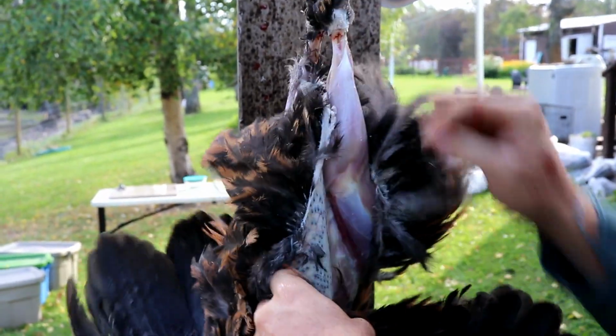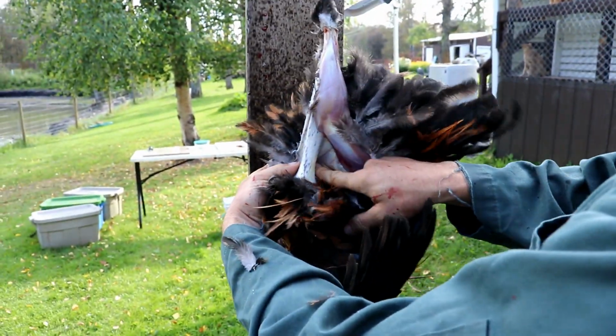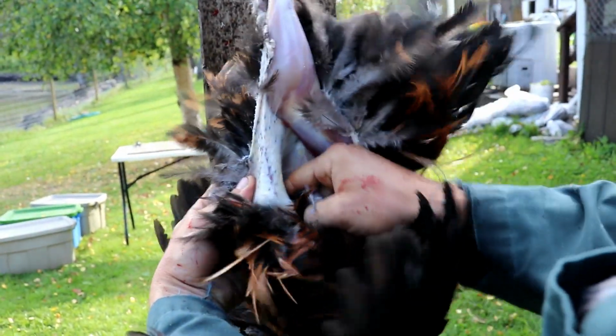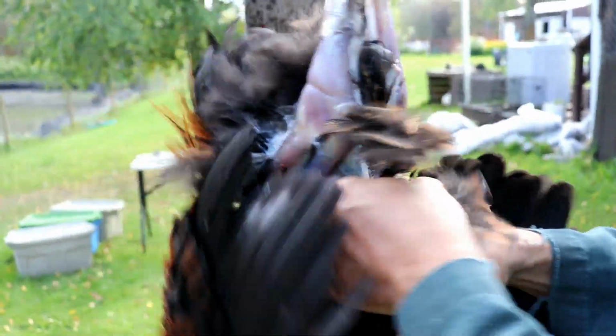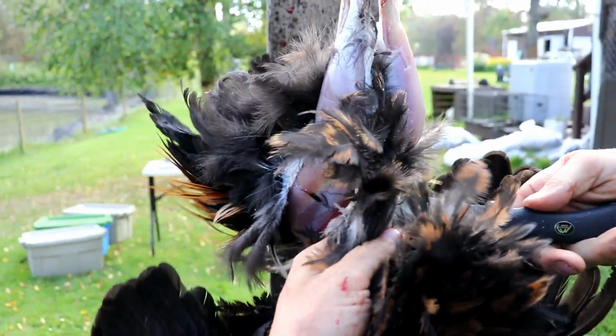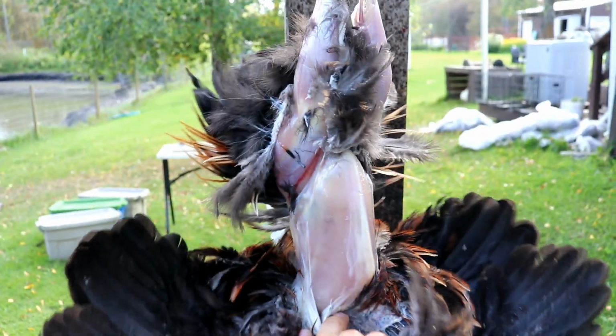Once I get all the way down both sides, then you come on the inside of the breast here, and you can just work your finger through from both sides till you pop right through. And then I'll stick my knife in over top of my hand and just split them.